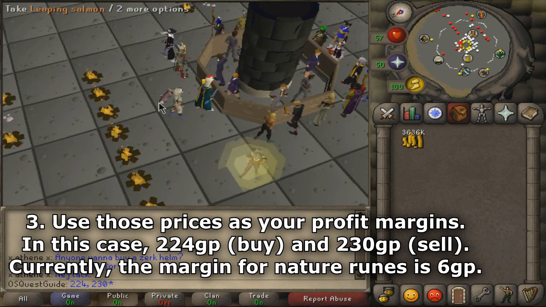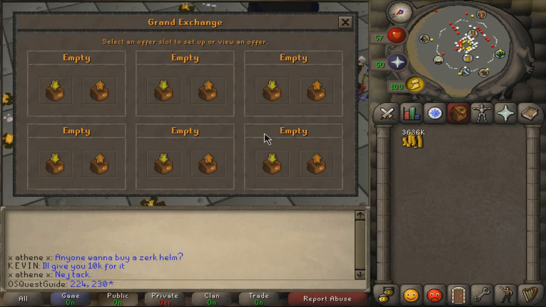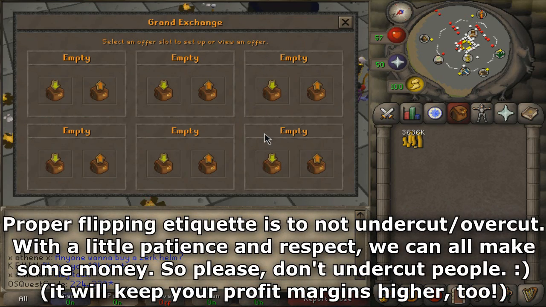Okay. Now what a lot of people are doing right now is they're shortcutting people. They're either buying for 1 GP higher or selling for 1 GP less to make that quick buck, which is why the Grand Exchange is very quote unquote toxic to deal with right now. And for the sake of this guide, I was going to go ahead and overcut and undercut people, but I'm just not going to do it, and I want to see if I can get this to work.